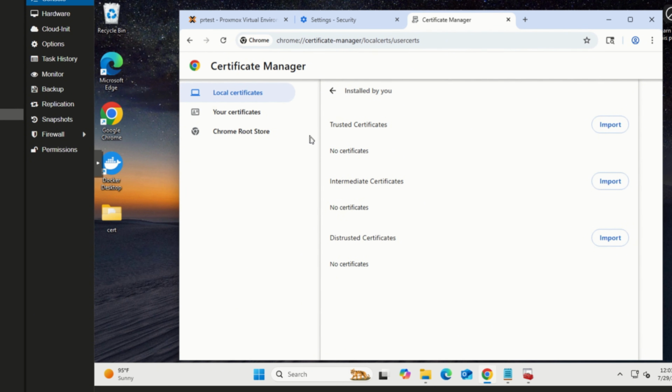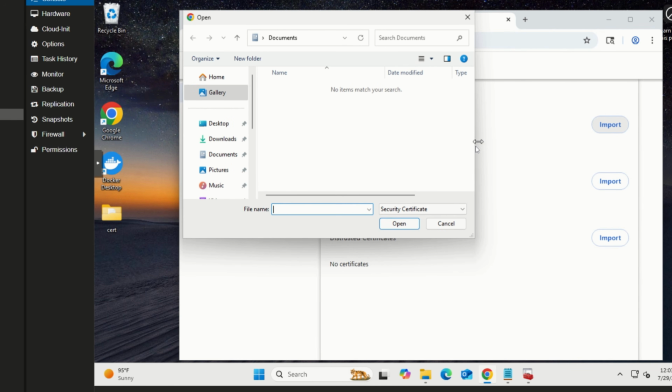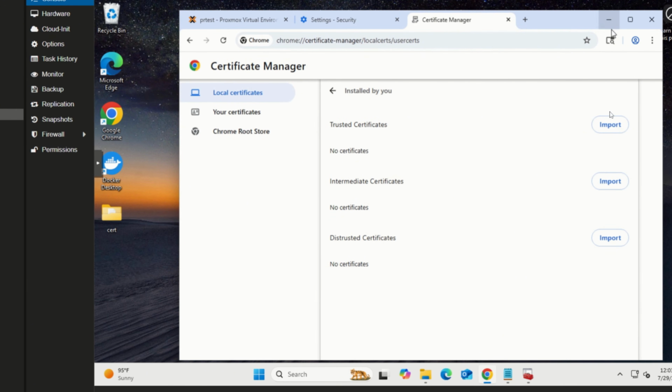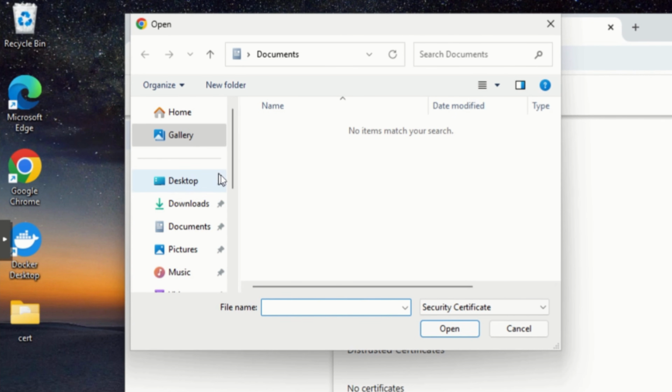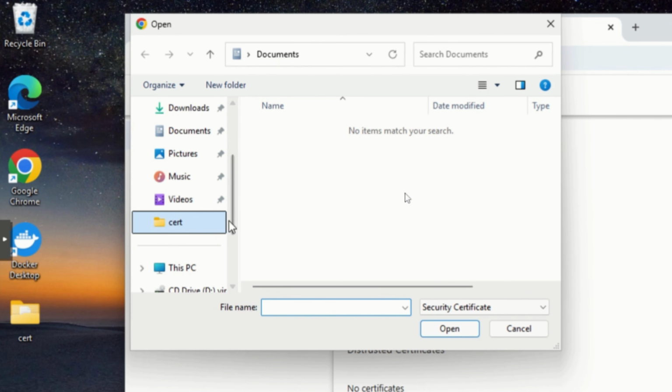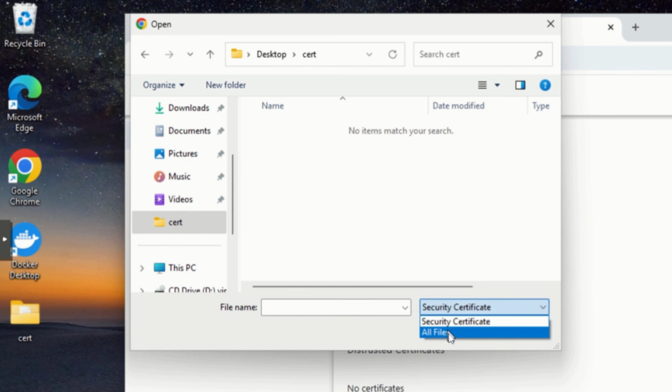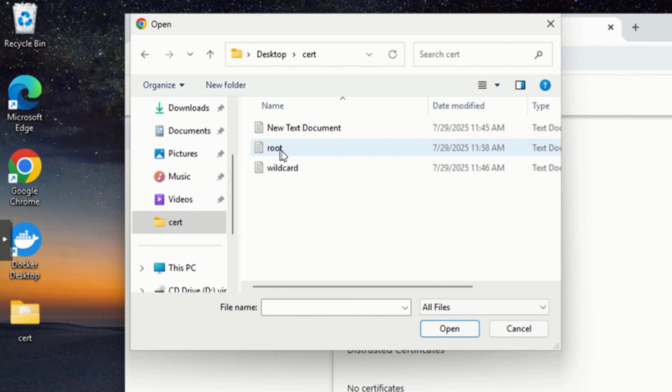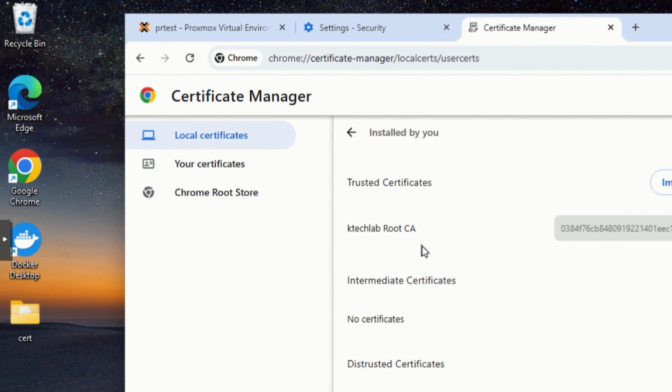You have the different types of certificates that you can install here. What we're looking for right now is the root certificate. We can input the intermediate certificate, but there's no need to right now. So if I click import, one of the things you're going to have to do is change the extension for that certificate. If we go in here, it's not going to see it because it's not .crt. If I click all files, you'll be able to see it there. If I try to import this, it most likely will fail. Probably not, so let's give it a try. Oh okay, perfect, it didn't fail.